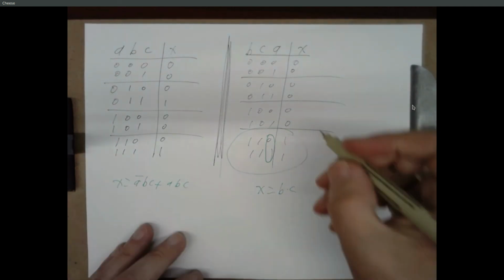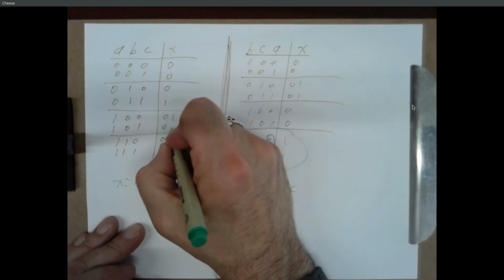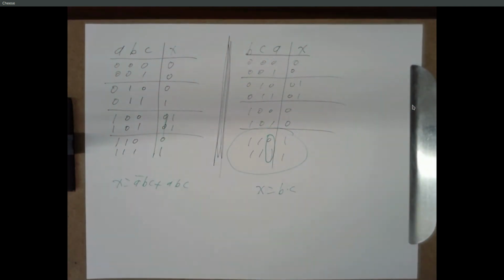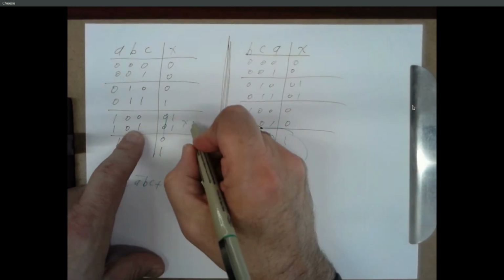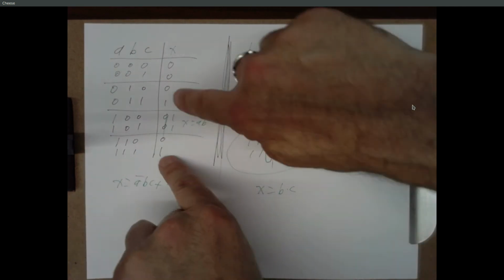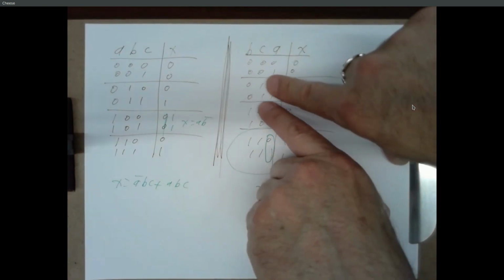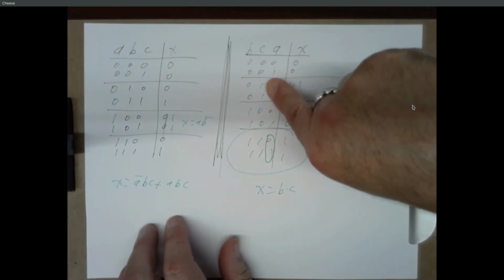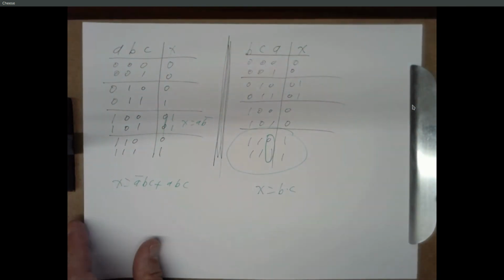And if there happened to be a pair of 1s up here, we could do the same thing there. Or maybe there happened to be a pair of 1s right here. And at this point, we could have said, if C doesn't matter, this corresponds to x equals A ANDed with B bar. And so we could pick up these terms with this, and these terms with this, and these terms with A bar, B bar C, right? So by rearranging the truth table's variables, we could save ourselves a lot of work theoretically.